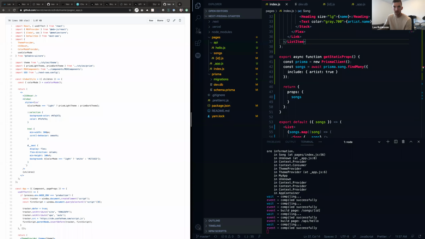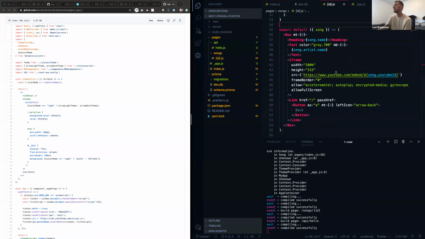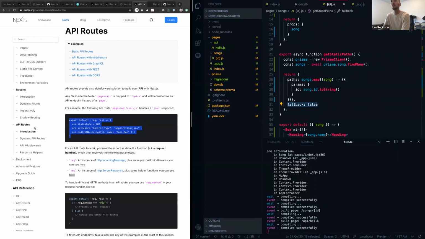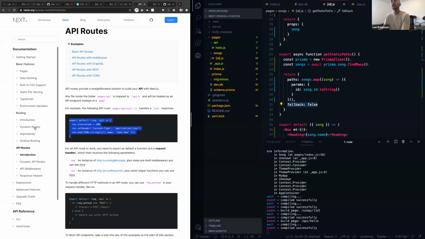Let's see. How does Next.js know that it needs to register a new route for one of these dynamic routes that are being statically rendered when a new record is added in the database? So the way it's set up right now, right, it only knows about the 5 songs that are available. And one thing that I wasn't sure if we were going to have time to talk about, but it seems like we do, is fallback false. And this, I believe, answers exactly what you're looking for.